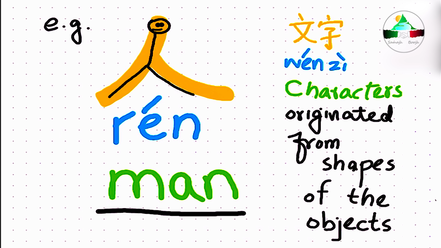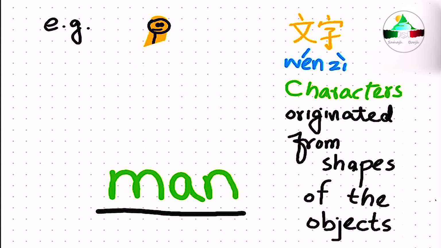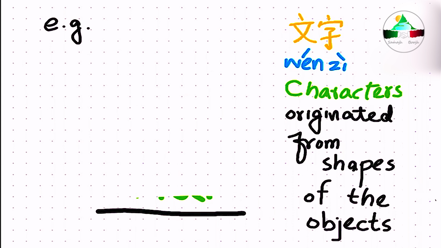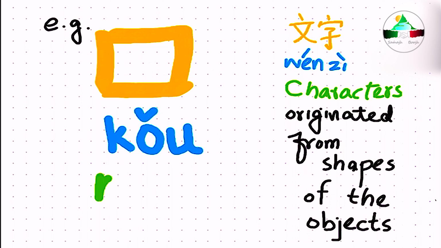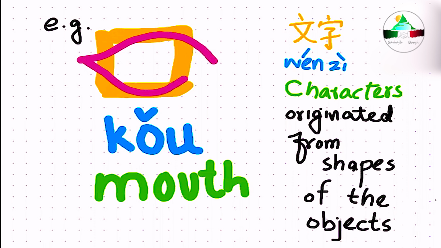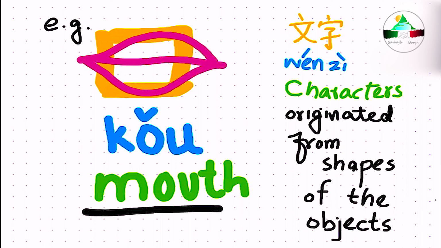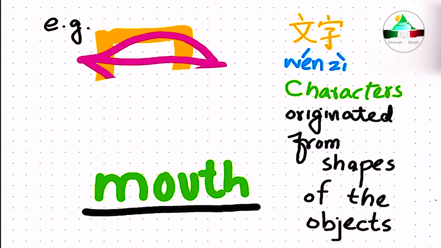Now the language has become very easy and every sound and object has simple characters which are very easy to memorize. In the same way, kou is used for mouth in Chinese language, and to write that a character is used that shows an open mouth. This is called simplified Chinese, which is normally written and understood these days.